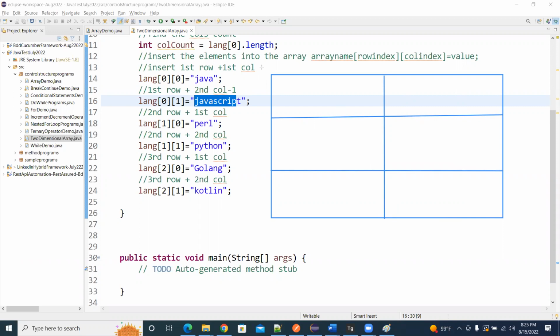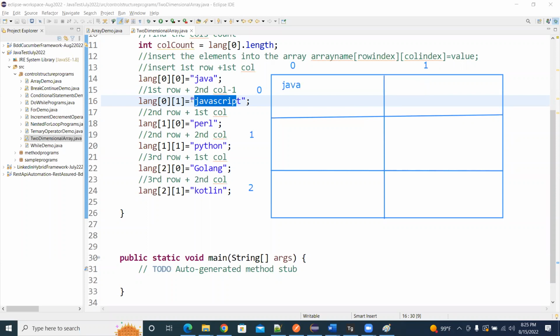So this is the column index, 0 and 1. Here rows: first is 0, second one is 1, second row, and third one, this one. Now see this cell address. So this cell address is 0, 0. So the Java will come here.